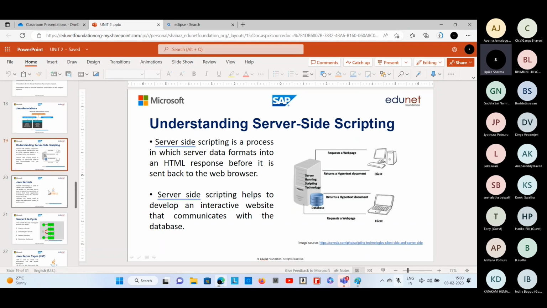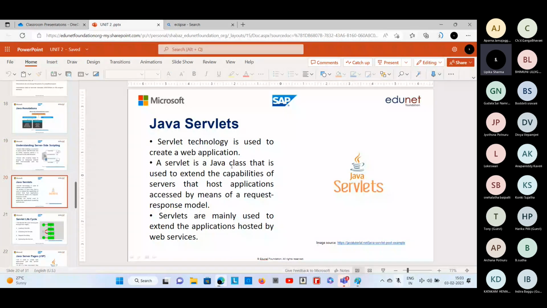When I talk about Java servlets, basically what is a servlet? A servlet is like a Java file. Servlet technology is used to create a web application. It is a Java class that is used to extend the capabilities of servers that host applications accessed by means of a request-response model.